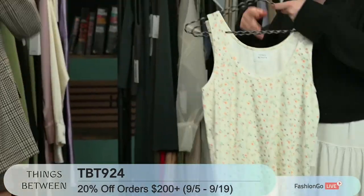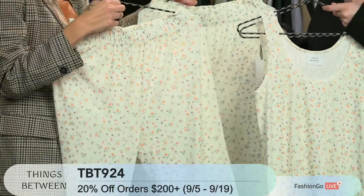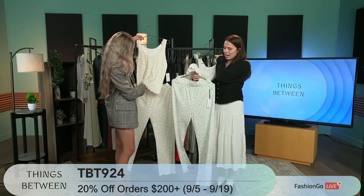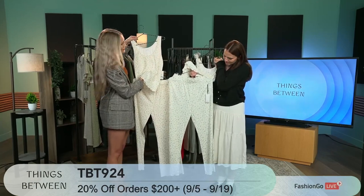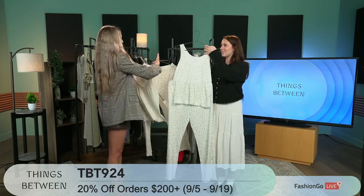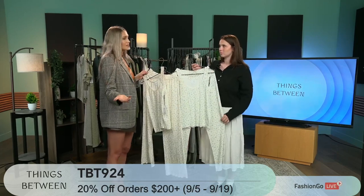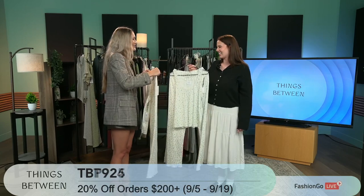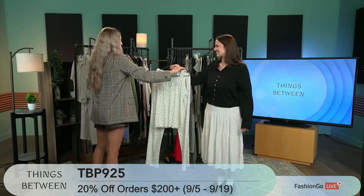The pants that go with it are so cute — super lightweight and breathable. It's going to be an adorable set. It has a really nice waistband, the same details and fabric on the bottom. And then of course there's elastic. When it comes to comfort, it's got to be elastic — you never want to feel too restrained when you're sitting down.